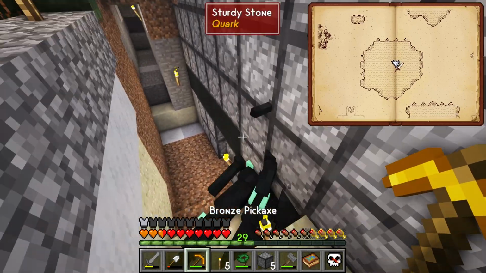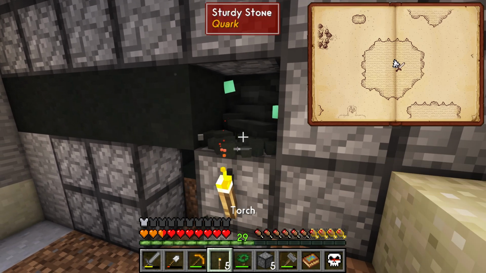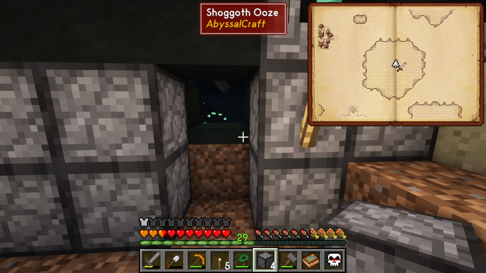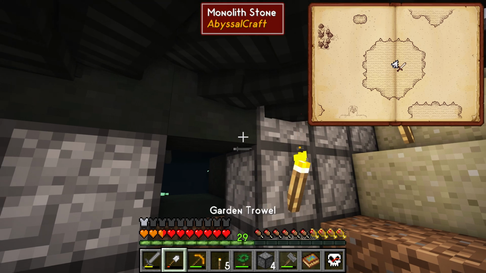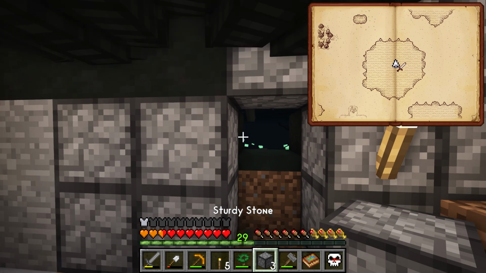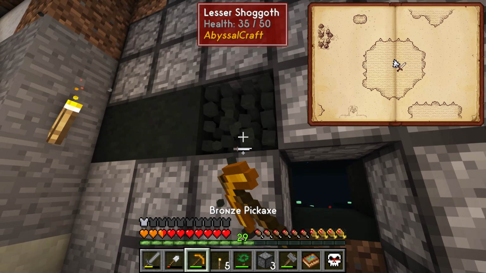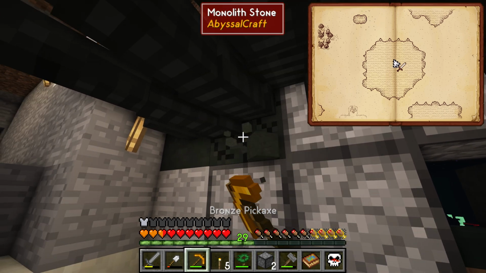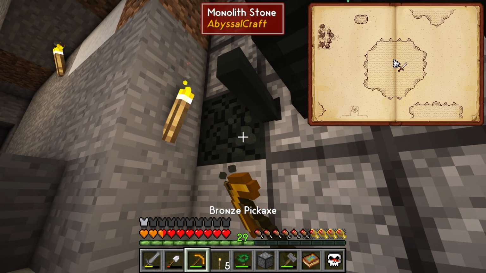I'm sort of robbing out the monolith stone while I just replace it with sturdy stone, and then I can then use it. You can see there's all the Shoggoth spawn inside. Hopefully this should be safe-ish. Oops, I don't want to break that with my sword. Safe-ish. I need some way of getting the loot out, however, and I'd rather not go in there, to be perfectly honest. So I'm probably going to have to get some kind of hopper-based solution going if I can figure that out. And good to go there.